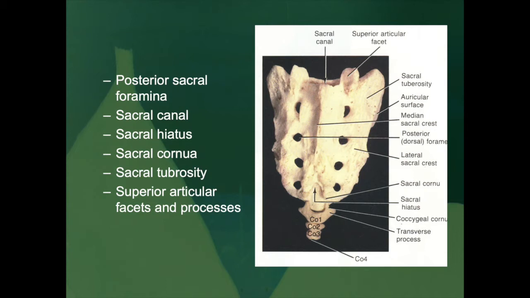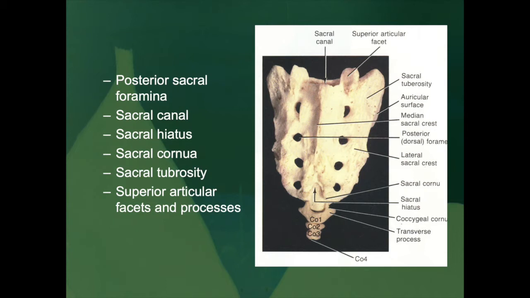More landmarks, we have the sacral canal. This is a continuation really of the vertebral canal. And then the laminae of the 5th sacral vertebrae and sometimes the 4th, they don't necessarily meet. And so it leaves an inferior entrance to the vertebral canal known as the sacral hiatus, which you can see near the base in this posterior expression.